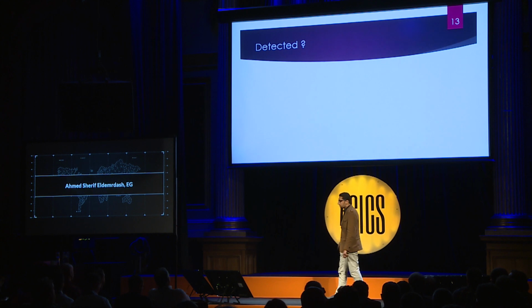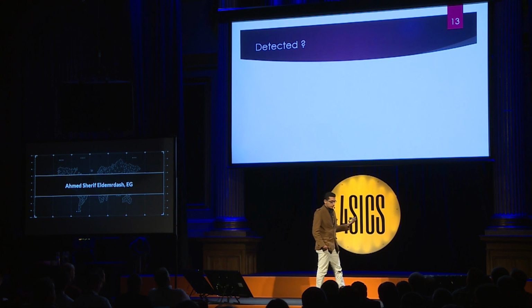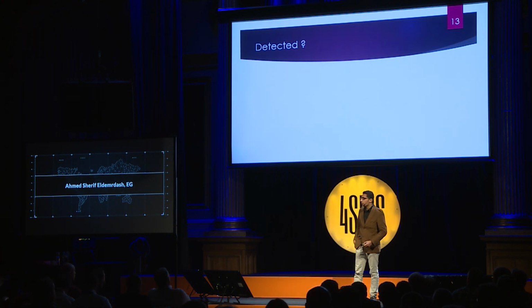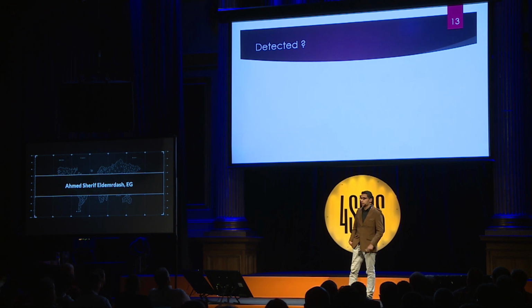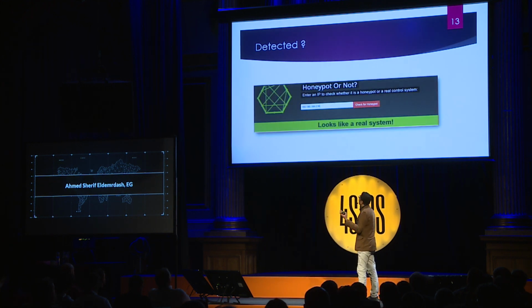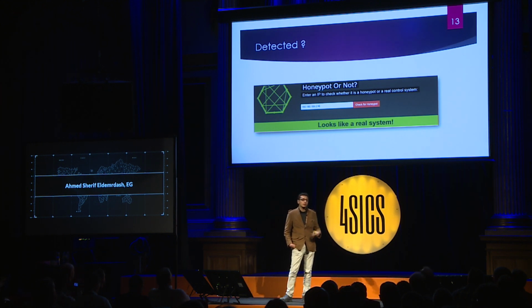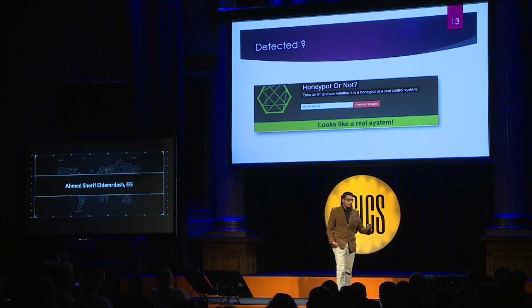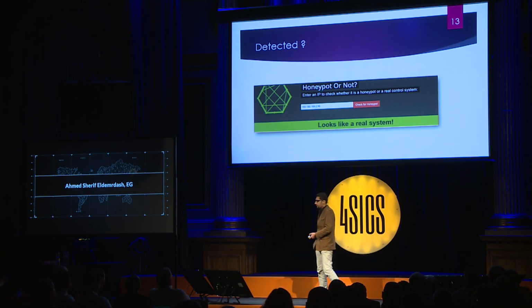So was it detected? I was curious about how hackers see my honeypot. Do they recognize my honeypot or not? So I started to look for honeypot detectors. I found a good project based on Shodan, the Honeyscore project. I threw all of my honeypots' IP addresses at it, and fortunately it wasn't detected. It looks like a real system. That's how I made my honeypots more realistic for hackers, to attract more attacks and monitor more activity.